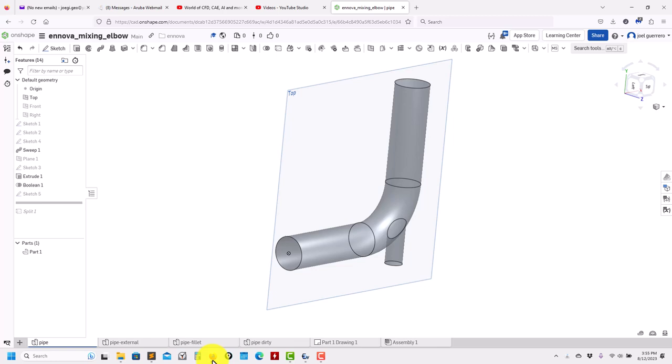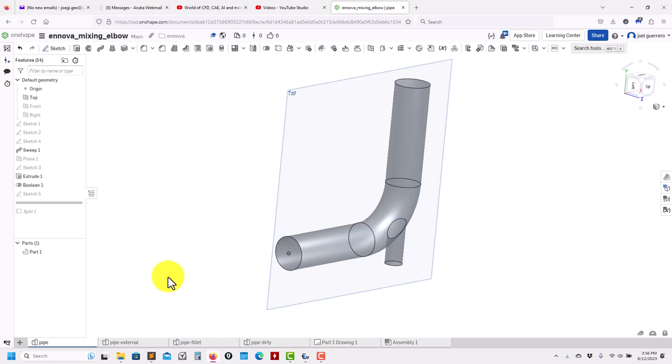We already addressed geometry. I stress a lot that you need to have good geometries, and also I advise you to use a decent tool. In this case, I'm using Onshape. In the video description, you also have the link if you want to clone this case. It has different variations here, but use a decent tool. There are a few free tools like Salome or FreeCAD, but believe me, sooner or later you will realize that they're going to give you problems. They're getting there, but there are still some deficiencies, so sometimes you're going to find problems when you move to the meshing stage.